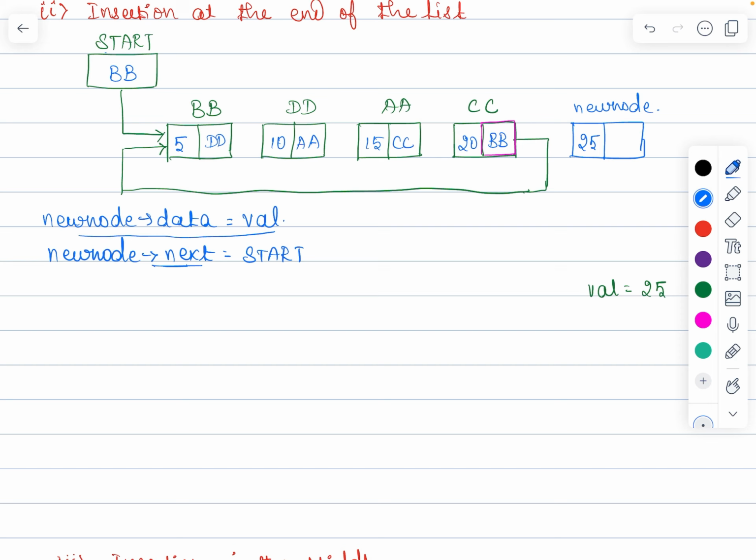The start node's address has been stored under the start variable, so directly you can write in the place of new node's next field, the address of start. Under the start variable, address BB is there, so in the place of new node's next field, address BB would come. Since we have written BB here, this node and the node BB would be directly connected, right? So let's make a connection.